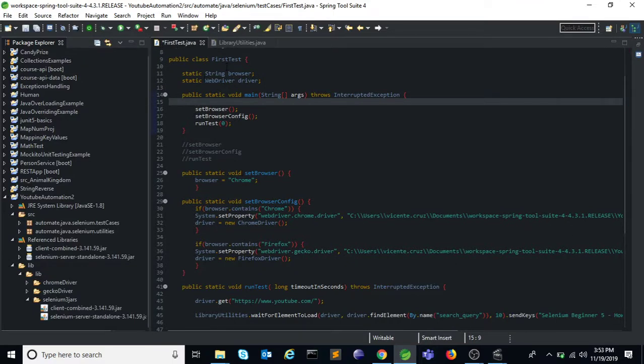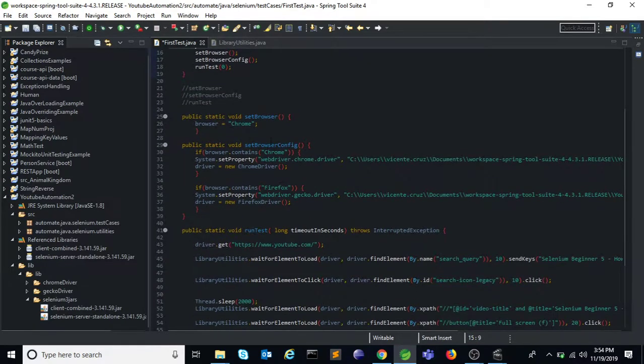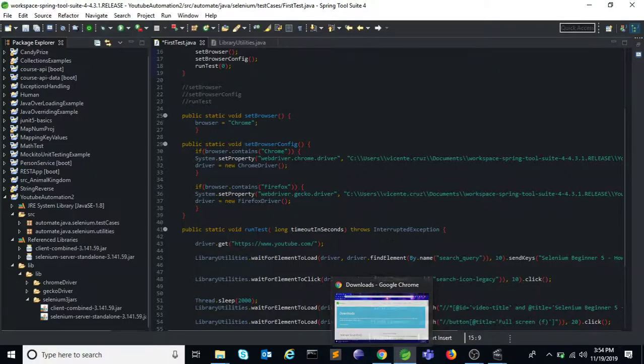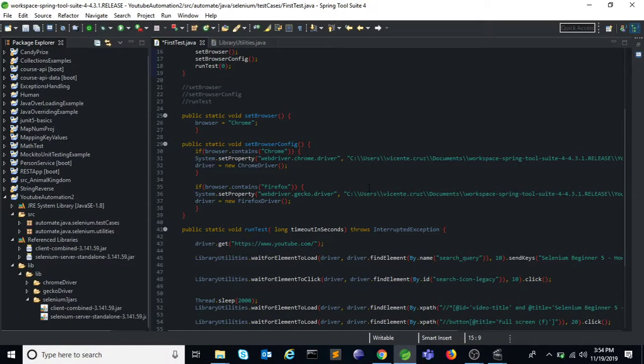The static browser is a string data type, a static String browser. Basically, when you're automating these tests, you want to run your script in as many different web environments as you can, for example, Edge, Chrome, Firefox, and so forth.